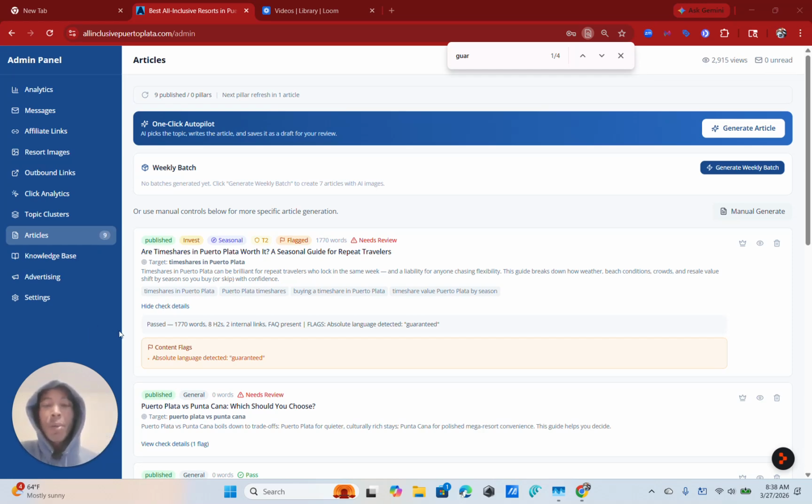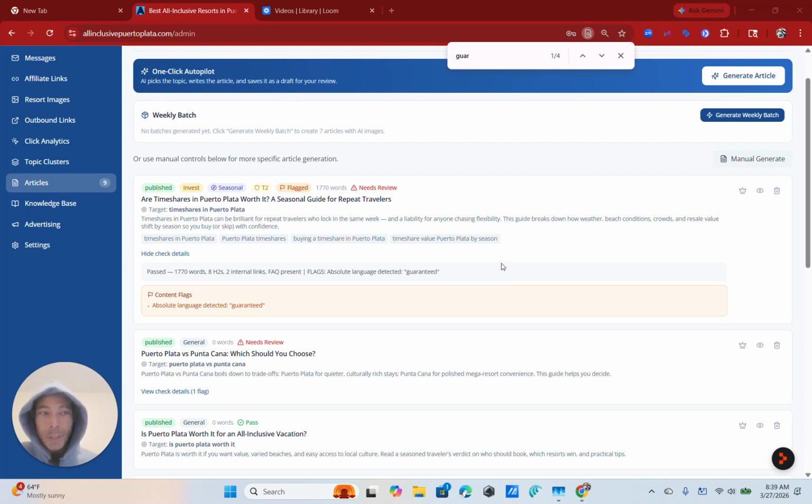So I have it set up so that it creates content on autopilot, of course. Why wouldn't you in the age of AI? But it doesn't post automatically. Now I can set it to post automatically, but I have it set up on Sunday of every week to create 7 articles and put it in draft mode for me to overlook.